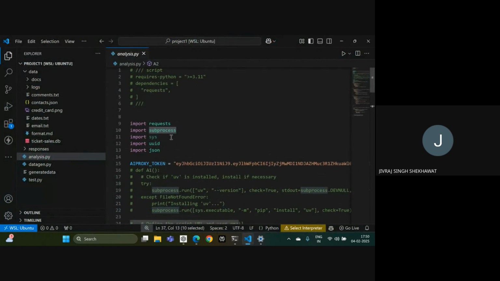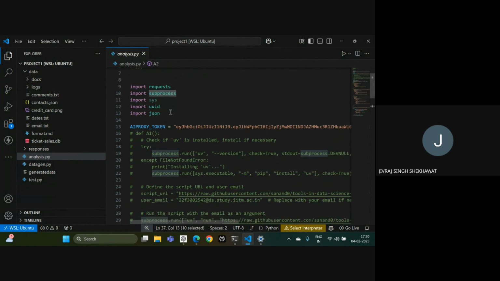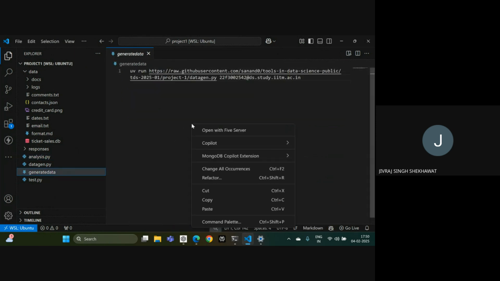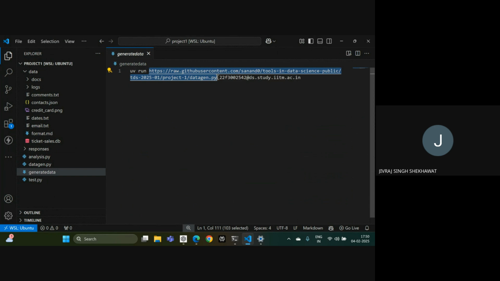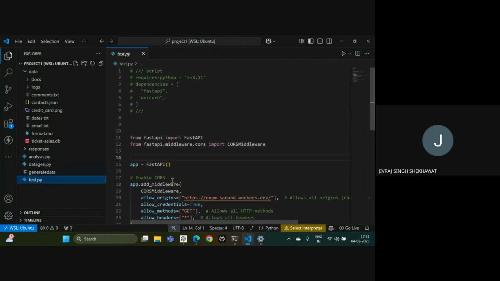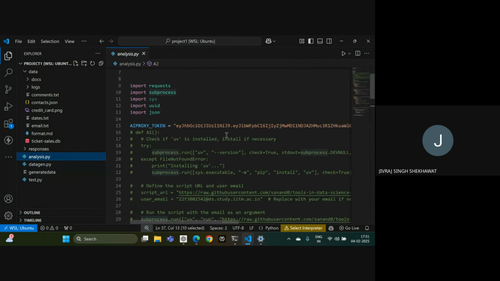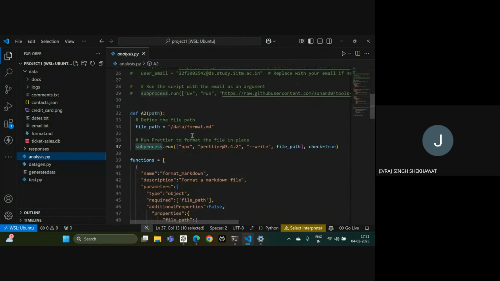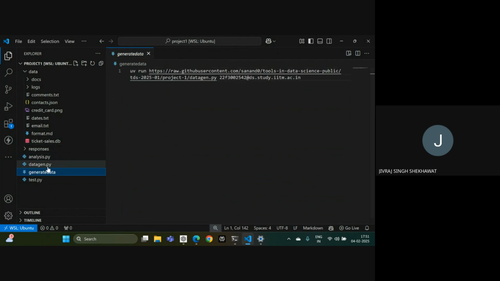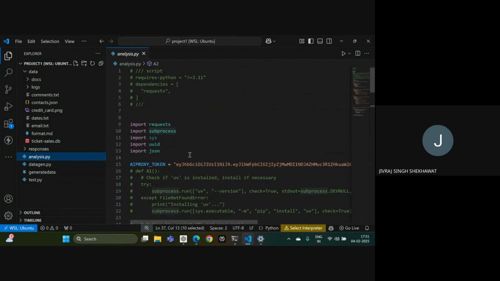Okay, so what subprocess will allow us to do is, let us say we want to execute a command, for example this particular command, this uv run and then the path of this particular script, and we are passing a roll number as argument. We can even run this command using the subprocess module in Python. So I will use that first because that is something we need to do.